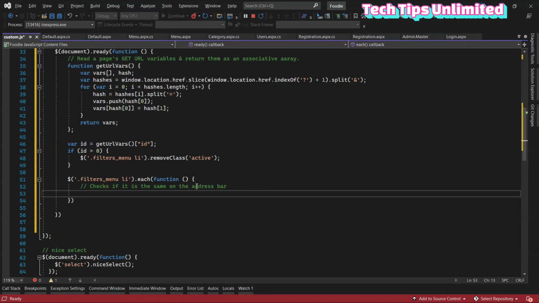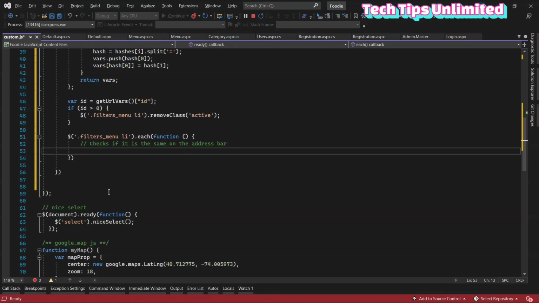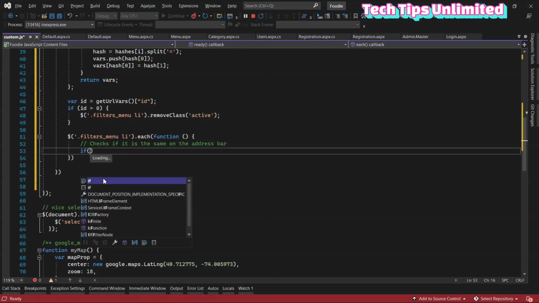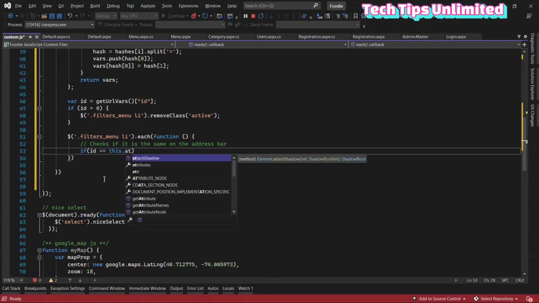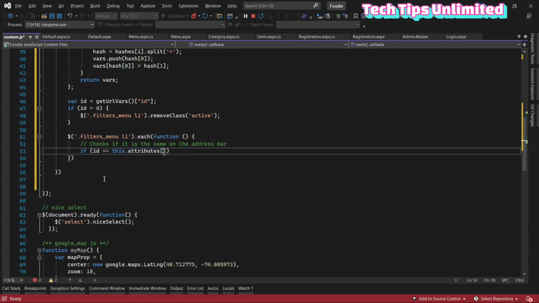For that we'll do it here, okay. First it will check whether the same category id present in the url has been selected or not. If id is equal to this dot attributes, so here we'll take data id dot value.